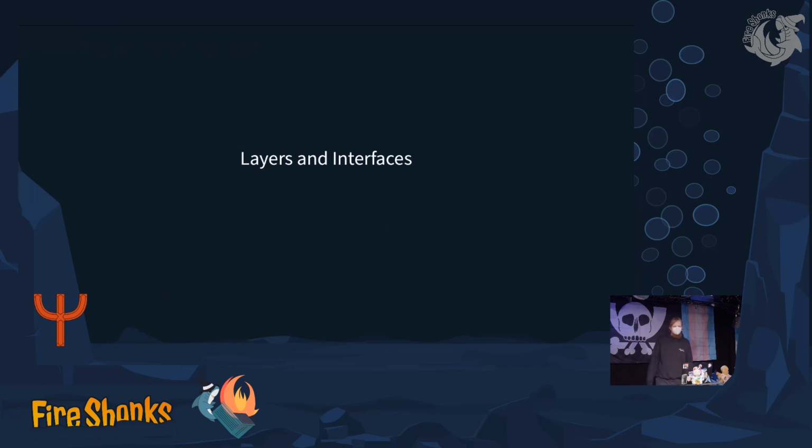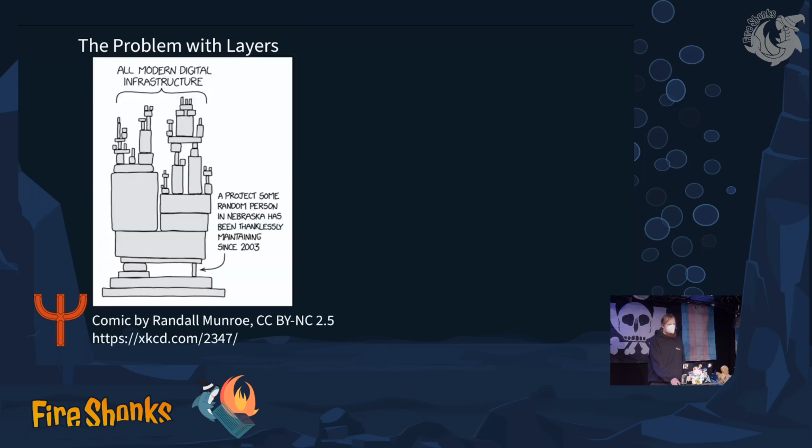And now at the end, I would like to start talking about layers and interfaces and maybe get a little bit of a hint of what you can do yourselves nowadays. So with layers, we have a small problem. It is an inherent problem. Here's a classic XKCD comic: everything that we have in modern infrastructure is based on a very sensitive component that can easily break.